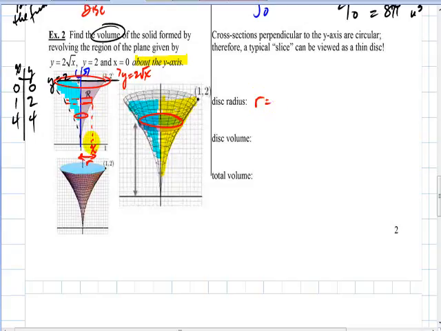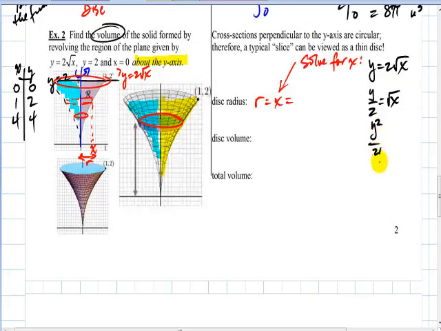Well, it's equal to some x value, and that x value is given by this function right here. So what we need to do is solve for x. So what you do is you take your function over here, and it's y equals 2 root x, and you got to solve for x, just using some basic simple algebra. So let's start dividing by 2, and you get y divided by 2 equals root x here. And you got to square both sides, and so you get y squared divided by 4 equals x. So if the radius is equal to some x value there, which is given by the function, then x must be y squared divided by 4. So y squared divided by 4, that's your radius.